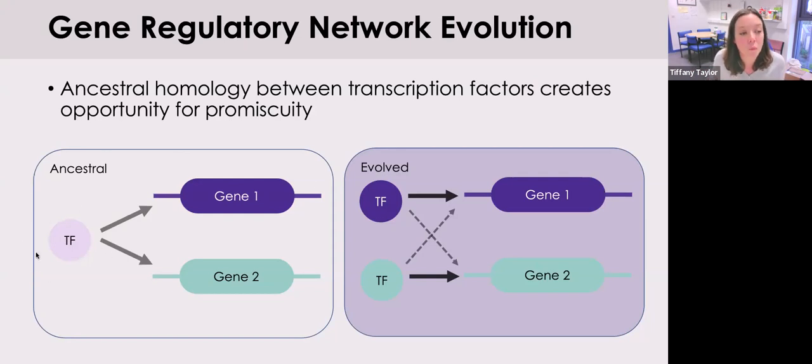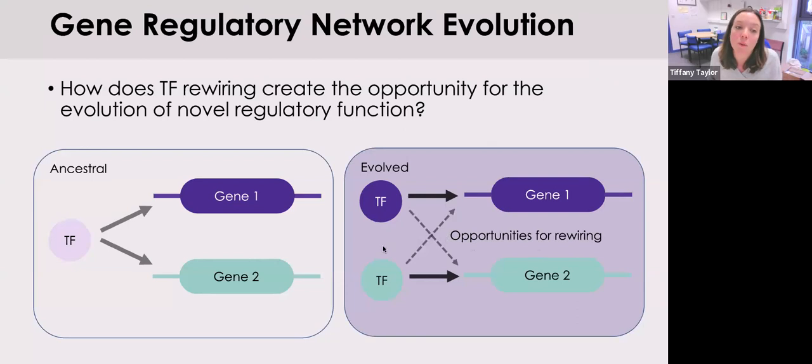So in the ancestral state, you've got 1 transcription factor that's able to interact with both gene 1 and 2. And in the evolved state, you've got 2 transcription factors, each specialized to interact with each gene. But selection is unlikely to be strong enough unless there's a really strong cost associated with these alternative interactions, or these ancestral interactions. It's unlikely to be strong enough to fully insulate this. And as such, this purple transcription factor may retain a weak binding affinity to sites upstream of gene 2 and vice versa. And if in some future environment, these weak interactions are actually beneficial, then selection can act upon those interactions, strengthen them, and it creates an opportunity for rewiring.